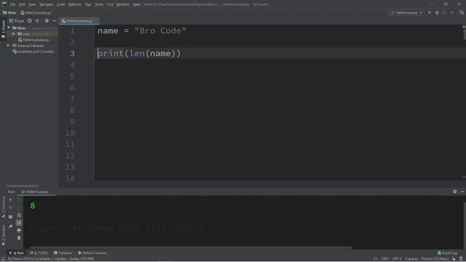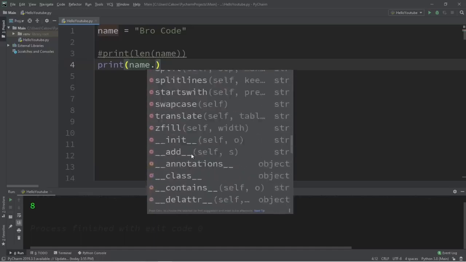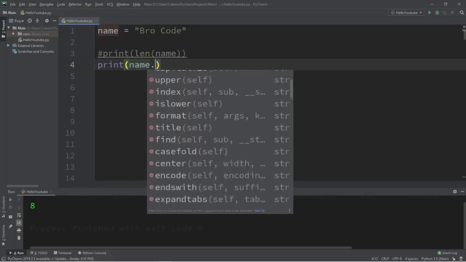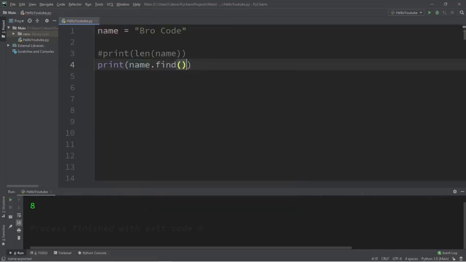So that is the length method, and I'm just going to turn this line into a comment, and let's move on. So next we have the find method. I just copy and pasted print name so I can reuse it. Name dot, and actually if you have IntelliSense set up, if you add dot after your variable, you'll get a few suggestions of different methods and other features that you have access to. So let's find, I'll just type find. Then we can find the first index of where this character is. Let's say I would like to find where capital B is. Well, that is at index 0 because computers always start with 0. So this first character would be 0, then R would be 1, and then O would be 2 for this example. Alright, so that is how to find a character within a string.